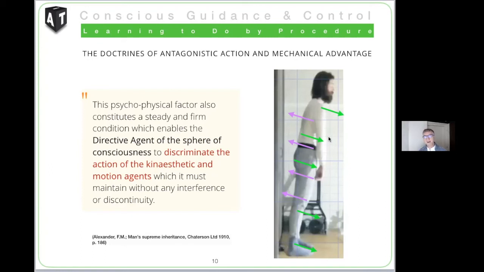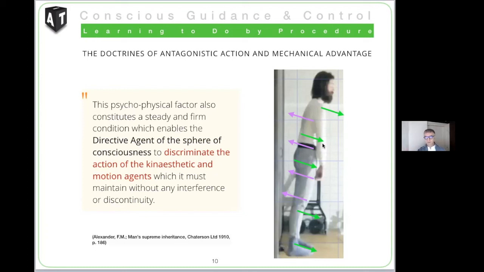There are movements in reactions, and these movements are not part of the correct intention of the movement. The motion agents are suddenly disappearing and leaving the stage for the kinesthetic agents. That is, movements that are generated by a feeling. We tend, when we feel something, to react. And these reactions are not conscious, they are not planned, they are not anticipated, and they are certainly not reasoned.